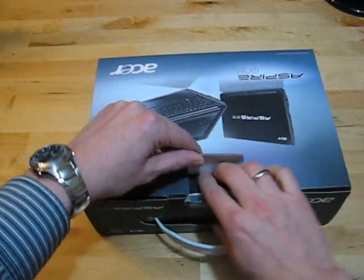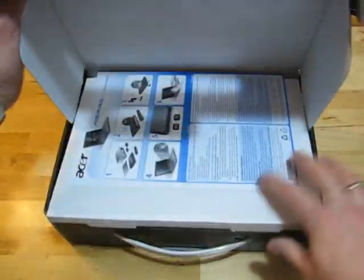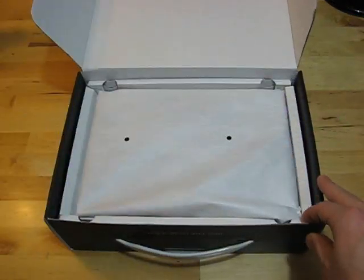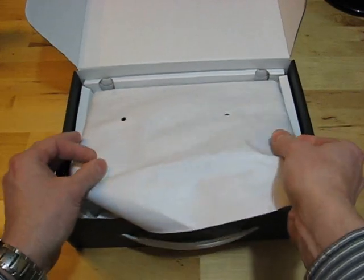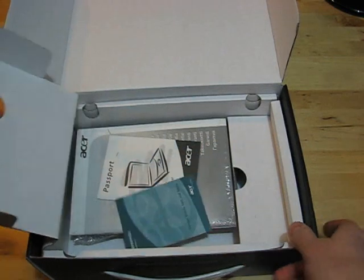I don't want to go too mad with this because I may not be keeping this one. I bought it, but I might actually sell it on afterwards. I'm very interested to find out more about the Fusion platform. I had some hands-on with the Toshiba NB550D that Netbook News had been testing. Let's just put it to the side, see what's in the box.